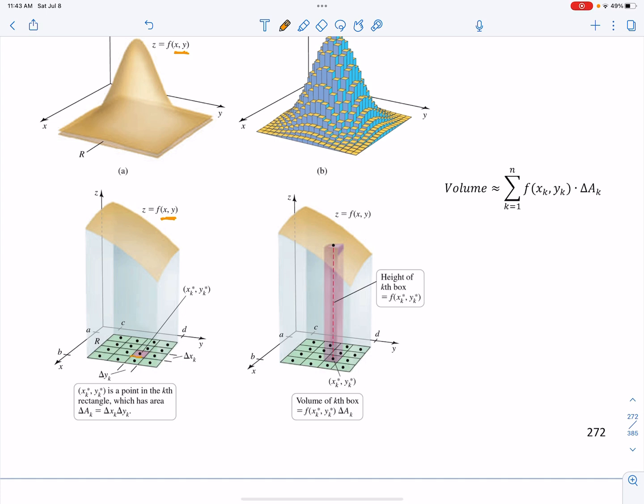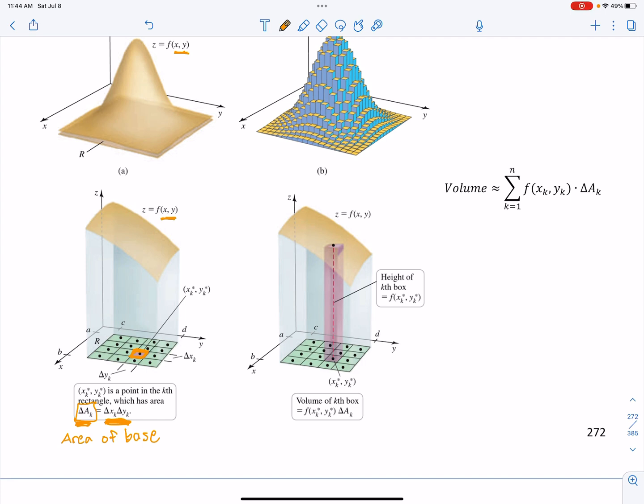So if we want to find the area of the bottom of our rectangular prisms, it's just the change of x times the change of y. We're going to call this, if we look down here, the change in area. So this thing represents the area of the base of each rectangle. And then the k in the subscript just runs me through each rectangle there on the xy plane.